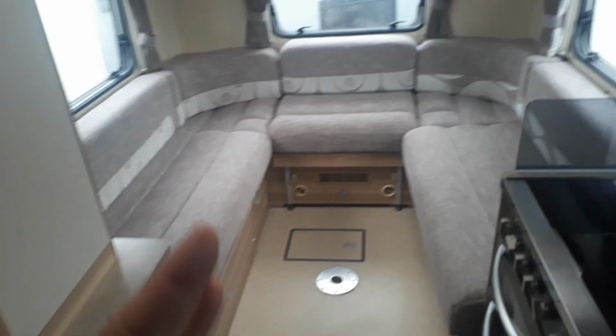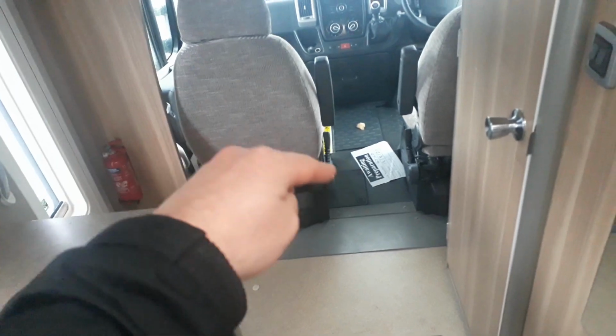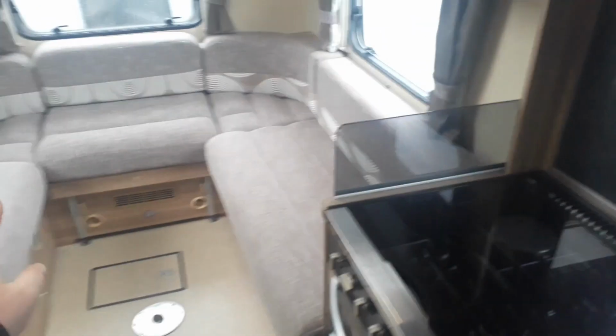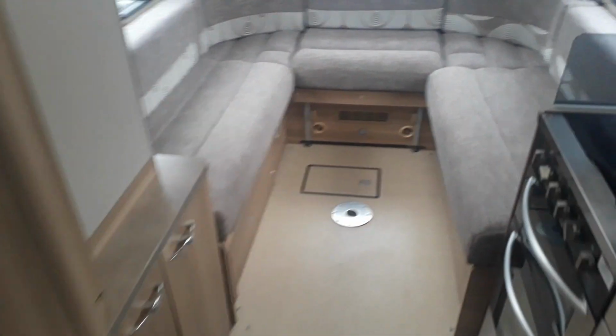Normally, if you have an end lounge van and an overcab bed, to have seat belts you have to make it at least 7 meters long, maybe 7.5, and have an extra set of forward facing seats behind, which will then make your rear lounge smaller, your kitchen smaller. But the 464, you don't have to have that, so you've got a big end lounge.